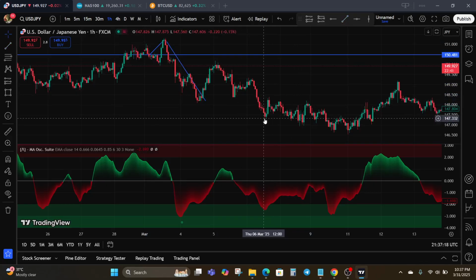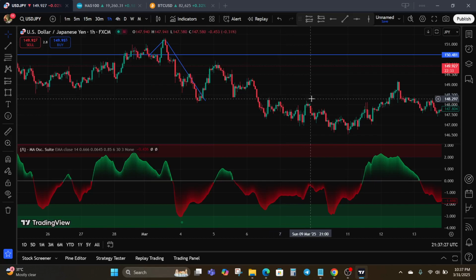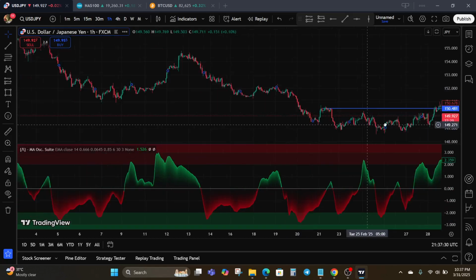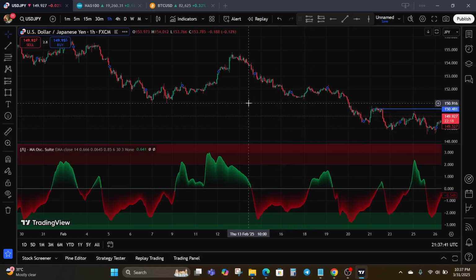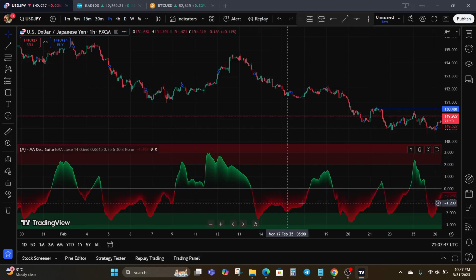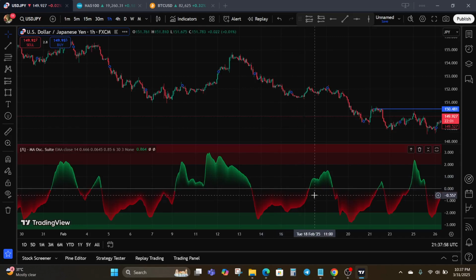And then concerning lagging indicators, traditional moving averages react too late, causing bad entries, right? And then when you have a choppy market, indicators trigger multiple conflicting signals, creating confusion. So to avoid these issues, we need a better filtering mechanism, and that is where the regularized moving average oscillator comes in.